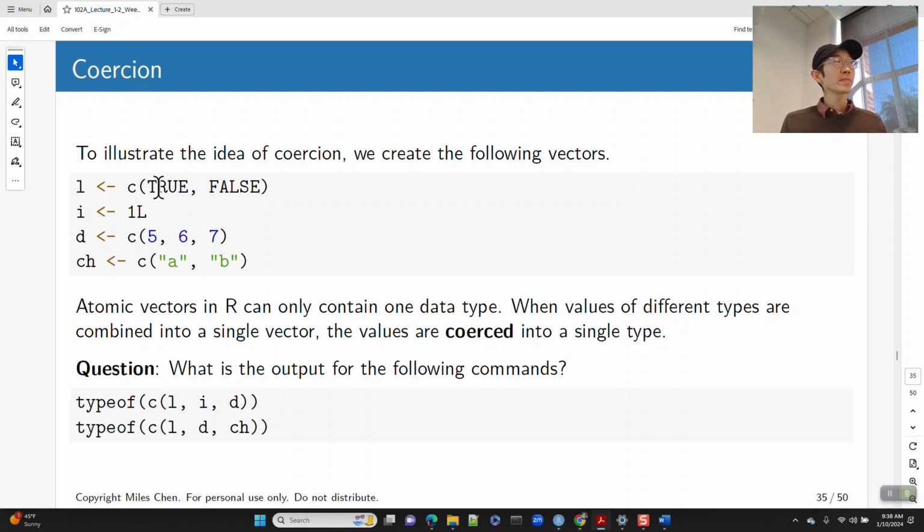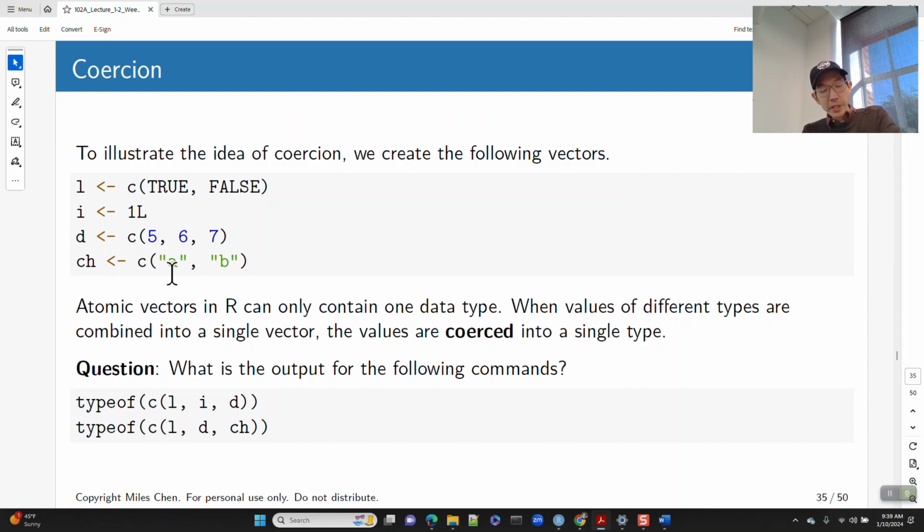In general, don't create objects in R with the name C, okay? Why? Because you have this function, C, which is very important that we use for creating vectors. Especially, do not ever create a function called C, because that will overwrite this very important function that we need to create vectors. So don't create functions named C.